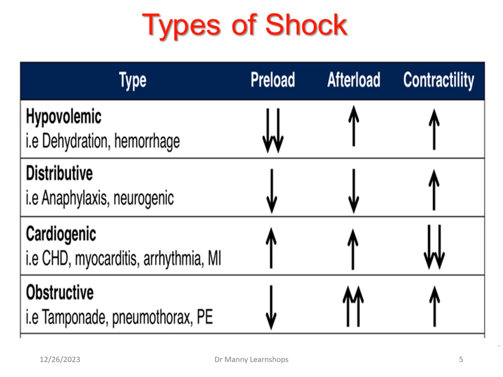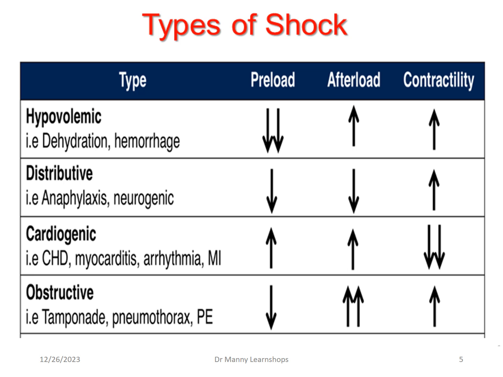And when we look at the 3 parameters, preload, afterload, and contractility, when we look at hypovolemic, you've got decreased circulating blood volume, so you've got severe loss of volume. Afterload will go up and contractility will go up as a result of compensation from the sympathetic nervous system. Distributive, well, typically here what will happen with neurogenic and anaphylactic, and certainly in the early phase of septic shock, you will get a decrease in preload. Afterload will decrease, contractility should be the same.